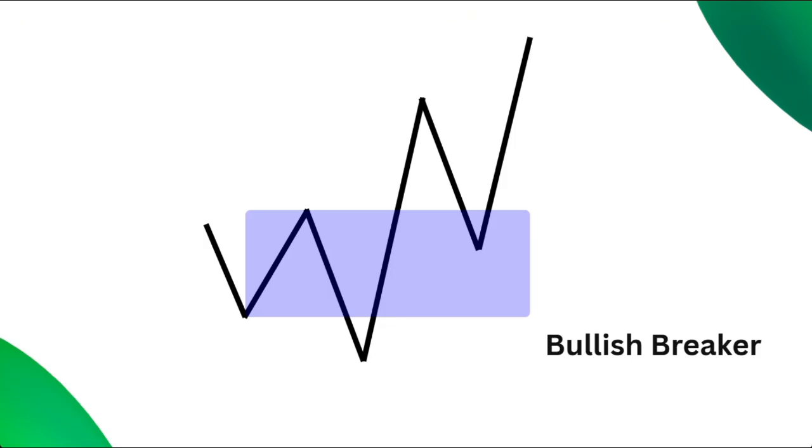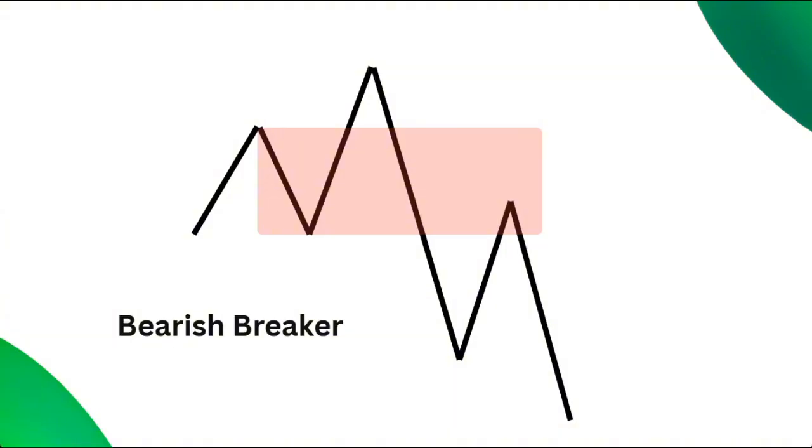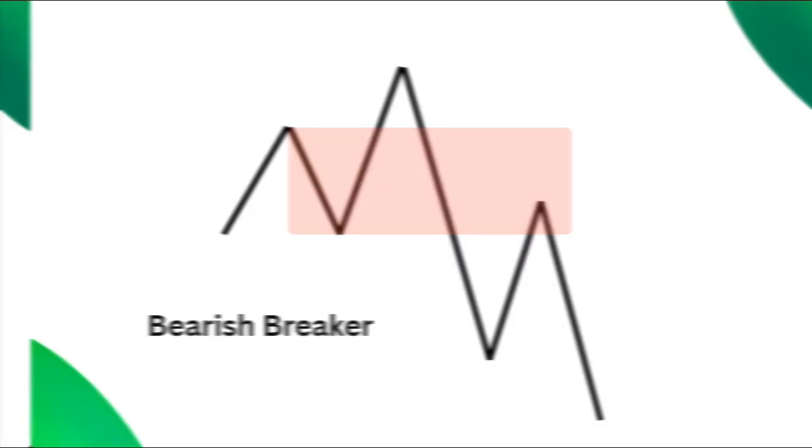Now, why is this entry pattern so powerful? It is because of the sweep of liquidity before a change in the direction of that market structure, telling us that some side has been trapped and then this move is going to be a very long move. All right, that is just a random explanation, but when we go onto a live price chart, we are going to explain more on this. But this is just a typical diagram of what the bullish breaker looks like, and this is what the bearish breaker looks like. So we are going to expatiate more on this on the live price chart, and that is what we are going to be diving into right now.